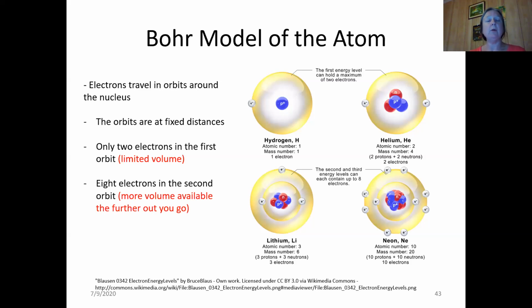All right, so now the next orbit, the next period, the next shell, so we're down to period 2, has space for more electrons. And there, as you go from left to right on the periodic table, you're adding 1 electron at a time. So here's lithium. This outer ring is called the valence electrons. So the current period that the element is in, those electrons are called valence. They are the ones that are available for chemical reactions.